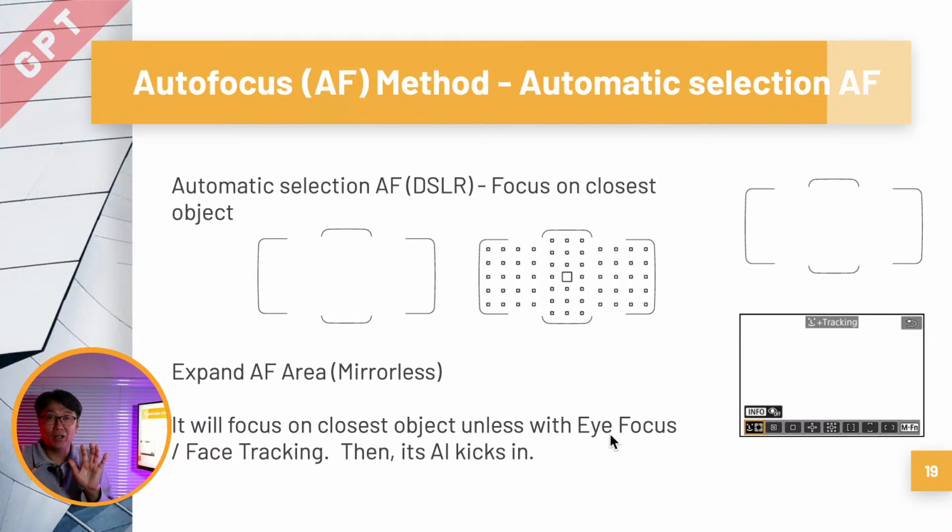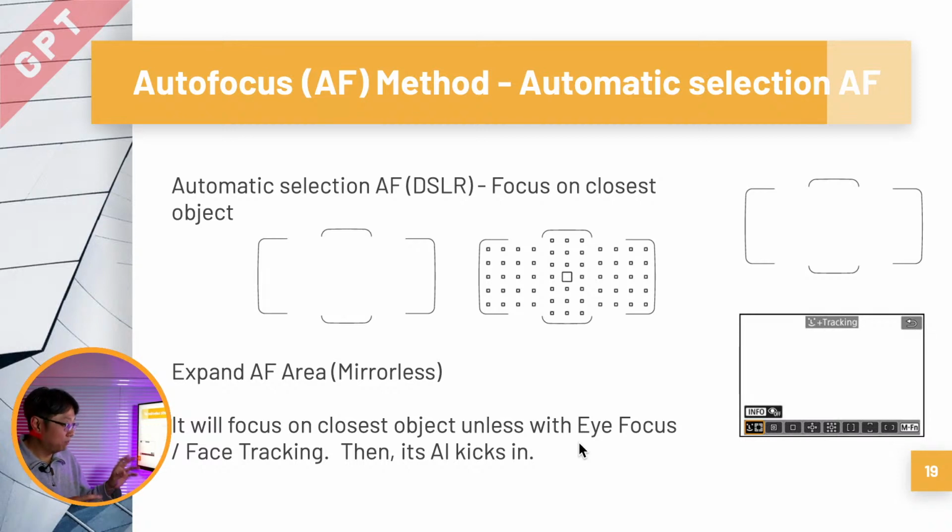Maybe you have a bunch of people walking slowly to you, and then you can select which person's eye to focus on. But Canon, I'm not so sure about that. For portraits, it's okay. I know it can, but with 2 or 3 people walking slowly toward you, choosing which eye to focus on might not be done really accurately. The thing is, with the mirrorless world, as I say, every time it reads the whole image to the computer or CPU in the camera, so AI will kick in and calculate and recognize the face or eyes, so we can focus way better.